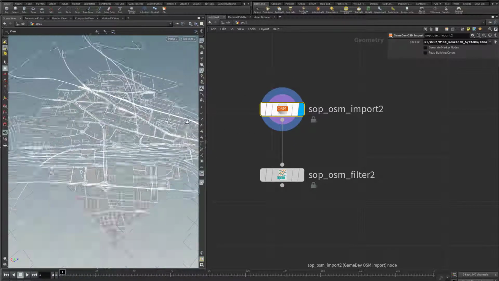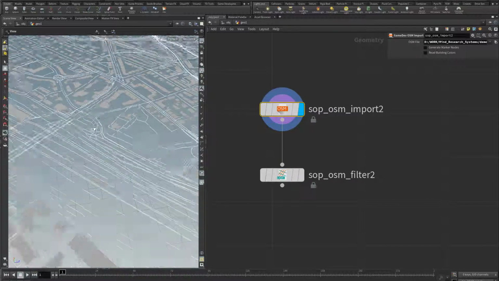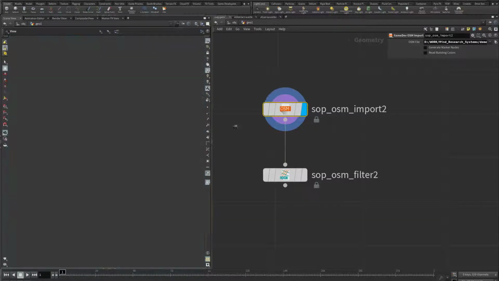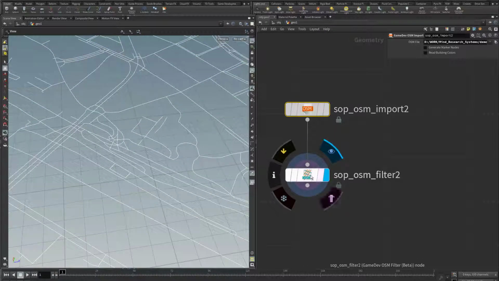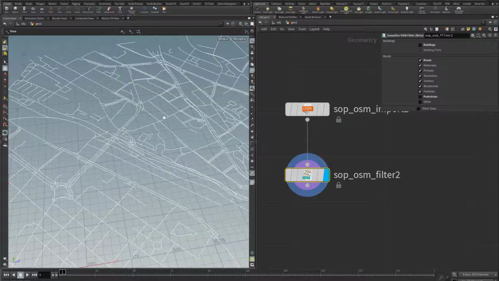So this is the area that I selected, and this is our Schindler Park here. Schindler Gut here.